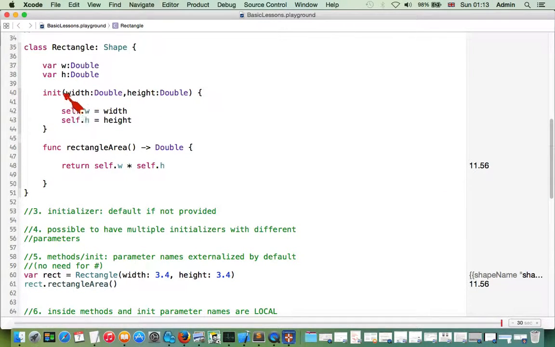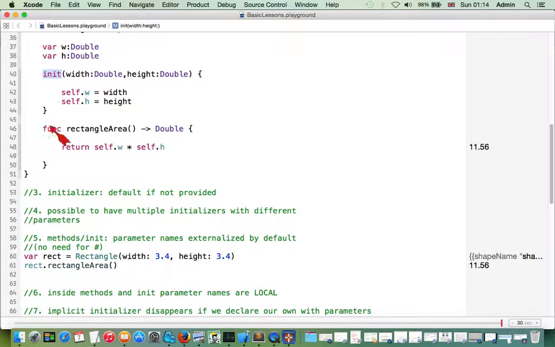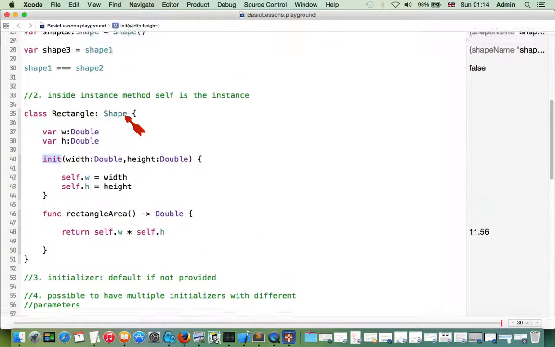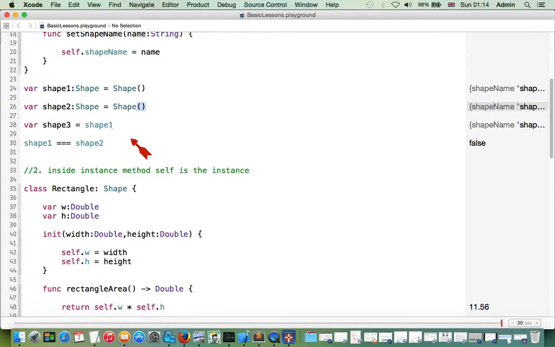So to create an initializer, we use the keyword init, and inside this is just a function, but a very special function. Inside we have variables, actually property parameters, and in the initializer we can set properties at the time of creation of the object. If there is no initializer, a default one is provided, which is just empty parentheses. It means this is the default initializer.